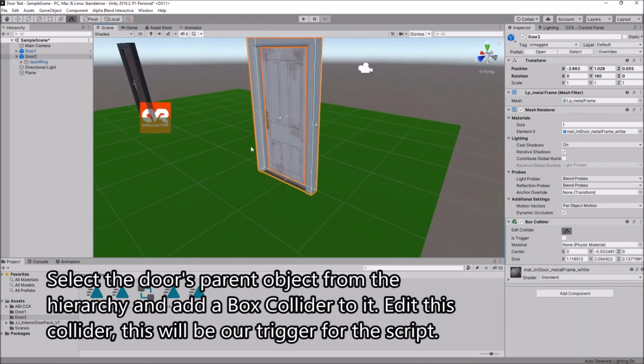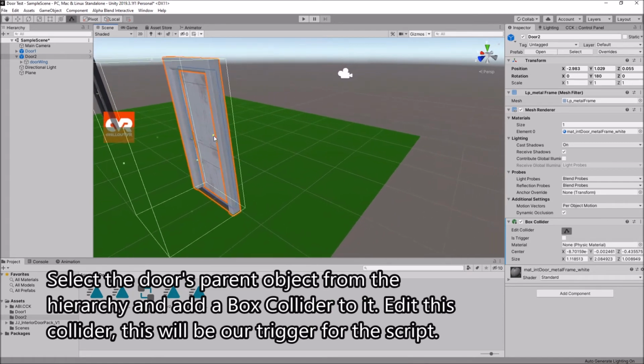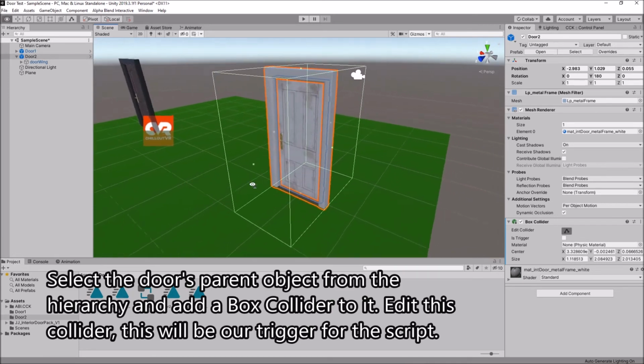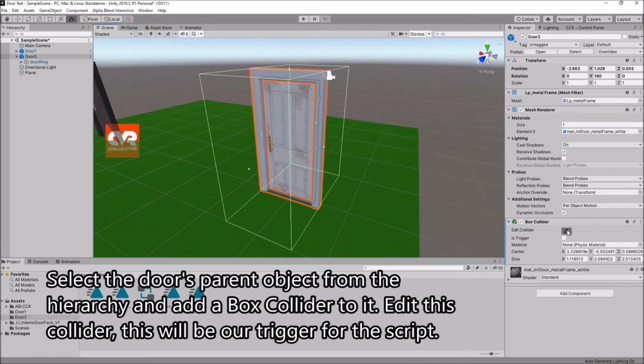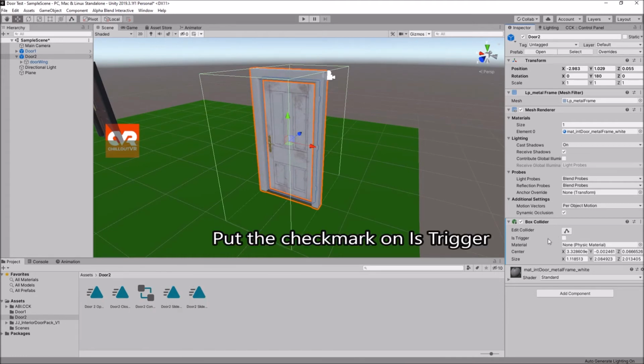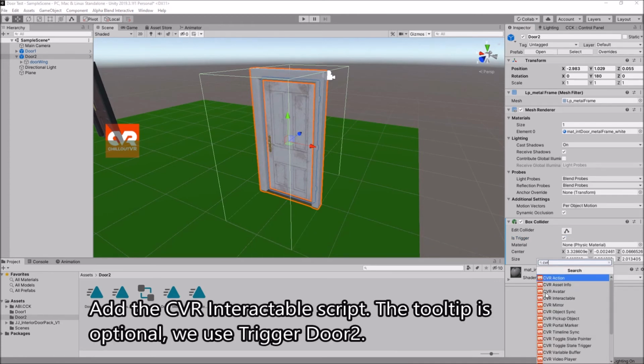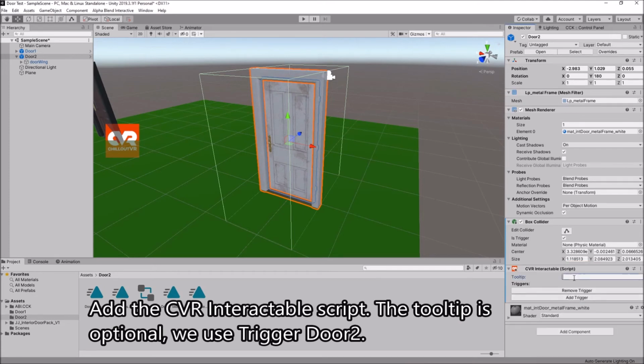Edit this collider, this will be our trigger for the script. Put the check mark on this trigger. Add the CVR interactable script. The tooltip is optional. We use trigger door 2.